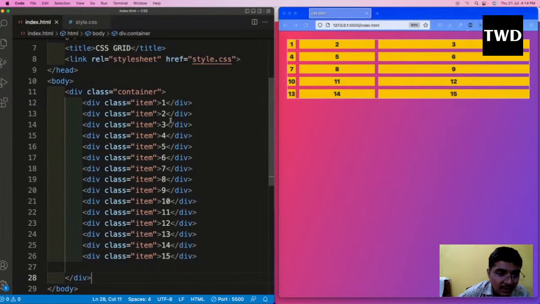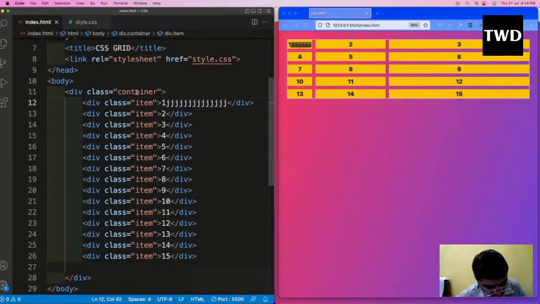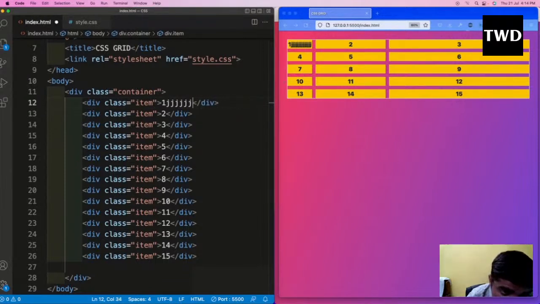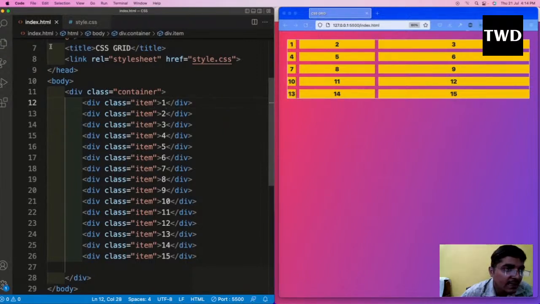So now let us increase the item size and see what is happening. See what has happened here. As soon as I increase the size of item number 1, the entire column size has been increased by default. This is how auto will react.